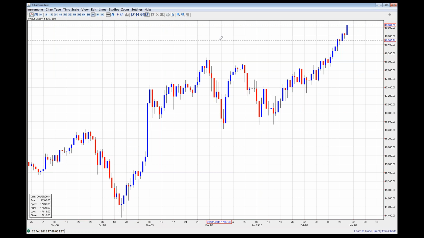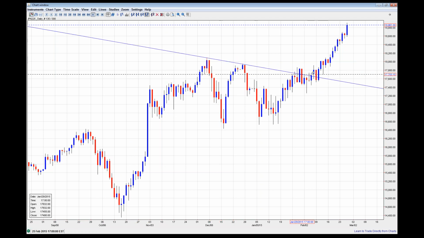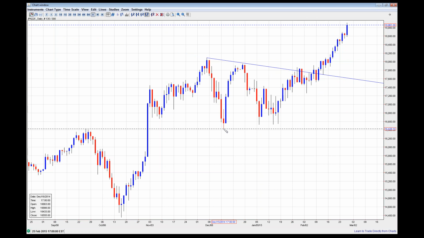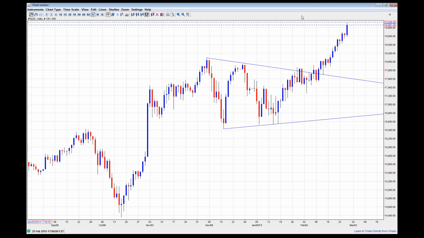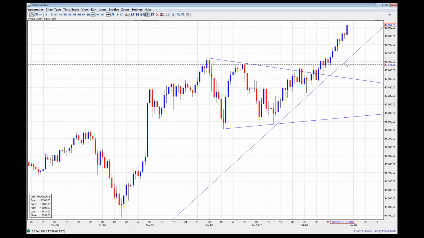Japan's Nikkei is really starting to surge right now. This is something I've been discussing since this wedge consolidation, and once it broke out, I told everyone in the cyber group room, this is a good opportunity if you're interested in trading Japan's stock market surge or rally. There are different ways of playing it. You can trade the EWJ ETF that trades within the United States, or you could have traded options. So it got a nice boost today, and that's partly because the yen fell, as I'll show you shortly.